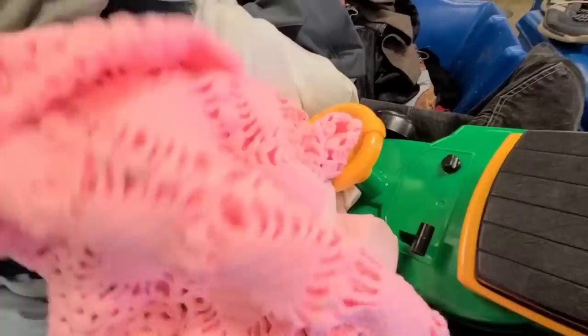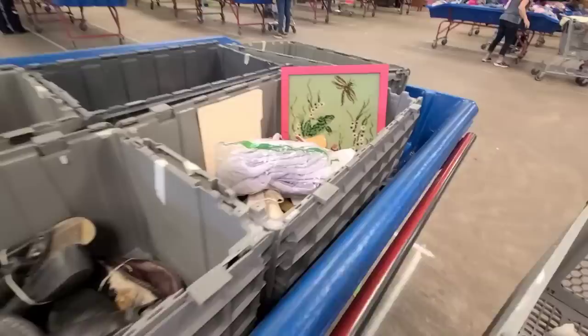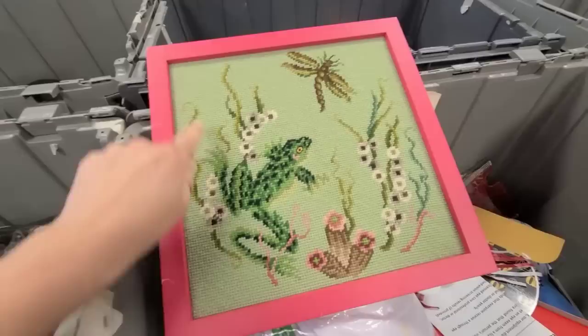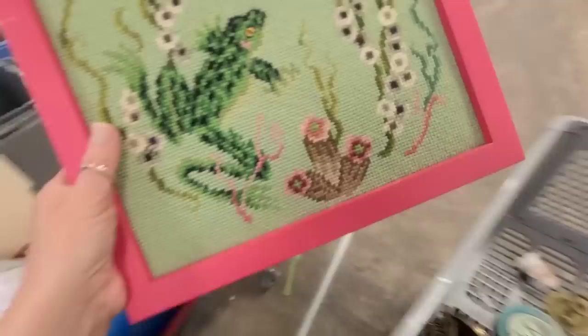Here's a crocheted blanket — it's cute, has a cute pattern, it's very bright pink. I think it's something like a sack because it's closed up. It's not the softest yarn so I'm gonna leave it — it's not my colors, it's not soft, it's a sack. I see a needlework piece — let's check it out. That is so cute! The frame does nothing for it, we don't need a bright pink frame, but how cute is this little frog scene? I love it. It says it's from Joann Fabric. I think this is from Joann Fabric too — let me know what y'all think. I'm gonna get it though, I like it.